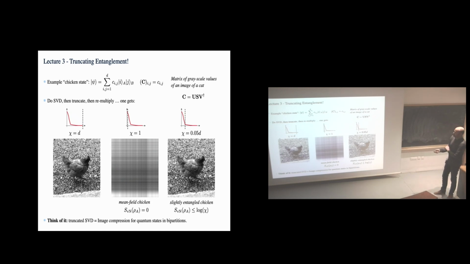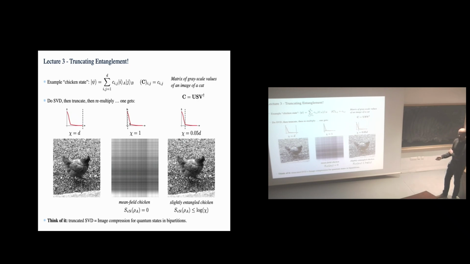Right, so the Hilbert space dimension is the number of rows and the number of columns that I have in this picture. Just for fun, I take this picture, load it into the algorithm, and do a singular value decomposition of it, and I get some distribution of the singular values. Then I do the truncation that I just introduced. I cut away all the singular values below a certain value, reconstruct the matrix, and see how the picture looks.